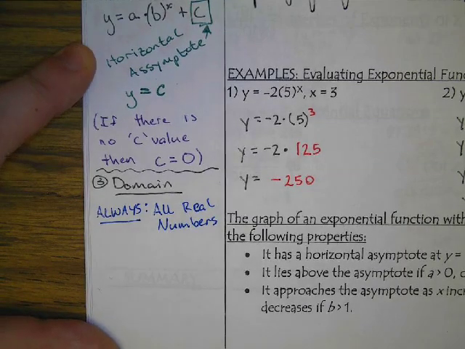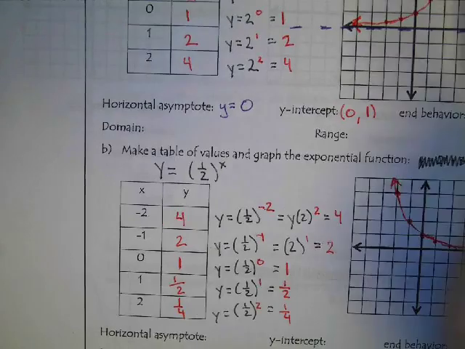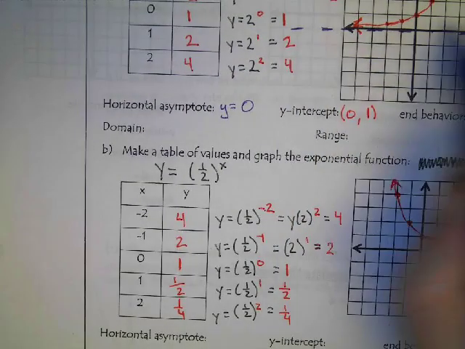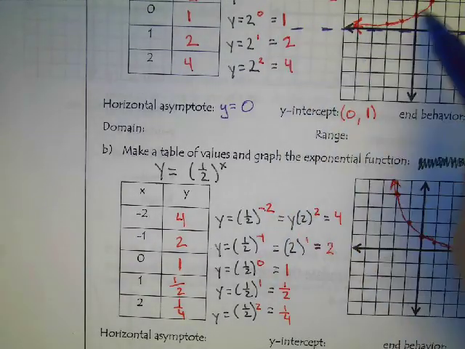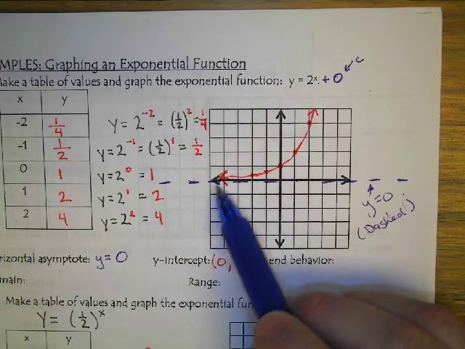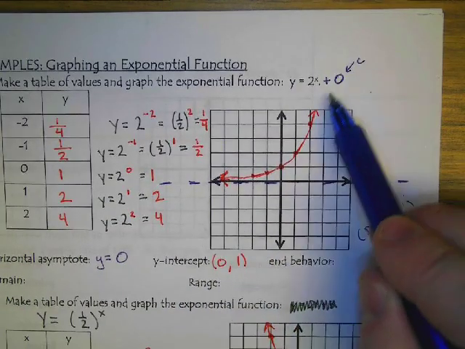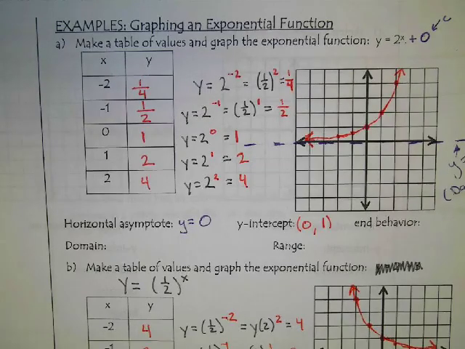So when we flip over and look at this graph, the domain is, if I'm thinking about the graph as left to right, I don't care about the y values, just the x values. There's never any stopping point for my x values. My x values can go left and right without any issues, so that's why the domain would be all real numbers.